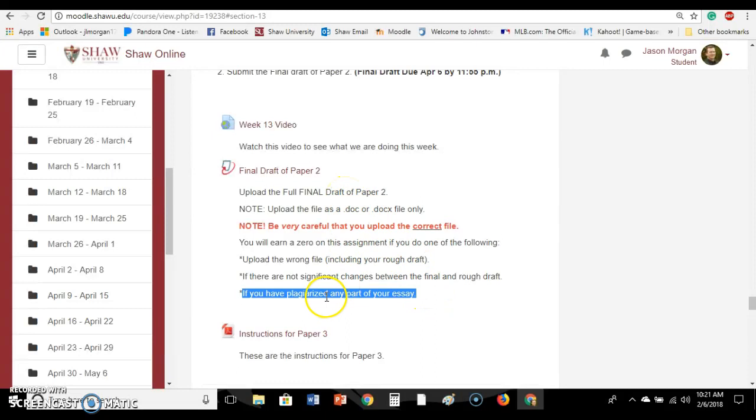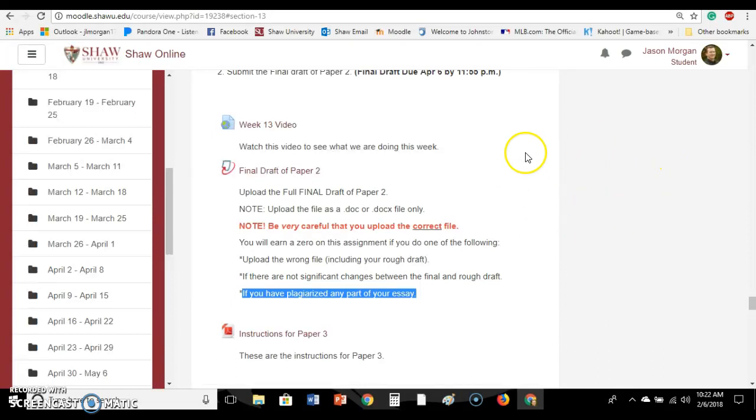Now, plagiarism, again, is when you have included something in your essay and you've claimed that you've written it, but you haven't. Now, that's not the same thing as quoting. If you quote something, especially in a research paper, as long as you said, hey, I didn't write this, you don't want to say I didn't write this because you're supposed to use first person, but you say Professor Morgan wrote, and then you have open quotation marks, and then whatever I wrote, and then close quotation marks.